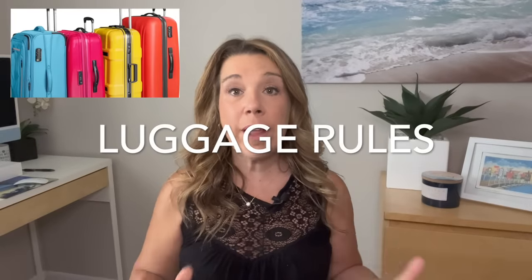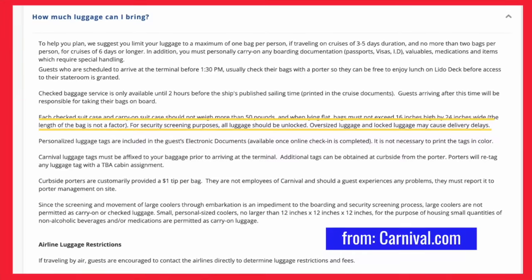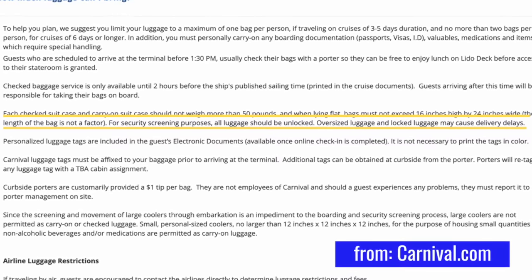The first thing is: how much luggage can you bring and what size should it be? The cruise lines in general are a lot more relaxed than when you are getting on a flight, so don't overly stress about it. However, what most cruise lines do suggest is that you can bring up to two suitcases per person weighing up to 50 pounds each. Now on the Carnival Cruise Line website, they give a little more specifics, which I think is a good rule of thumb: for a three to five night cruise, they suggest one suitcase per person, and for a cruise that's six nights or more, they suggest no more than two pieces of luggage per person.